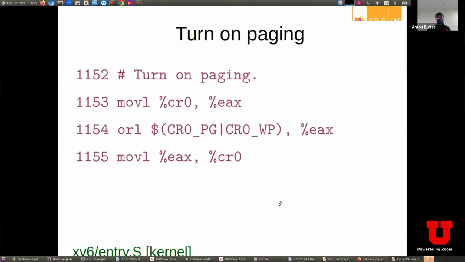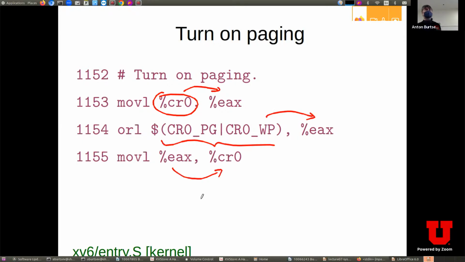Okay. We will turn on paging now. It's controlled by control register 0. Again, you read the manual for these flags, but if someone tells you how to do it, you already know, right? So move CR0 into the register EAX, enable 2 flags, and load EAX back into CR0, right?